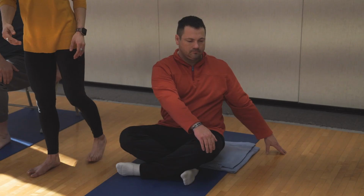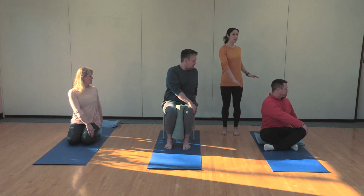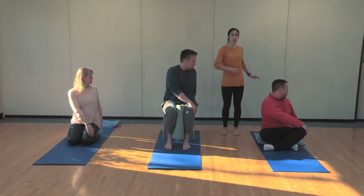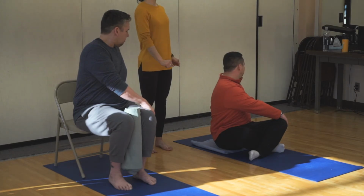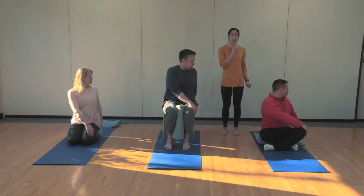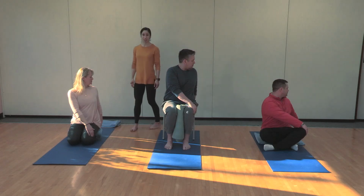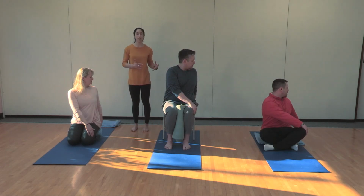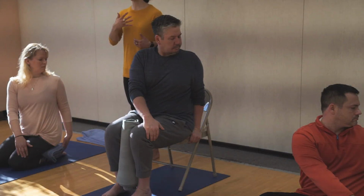Inhale, lengthen here, all the way through the crown of the head. And on the exhale, you can gently continue that spiral, that spinal rotation, making sure your belly button is pulled in to protect your spine and your low back. Inhale, lengthen, and exhale, feeling that spiral, that gentle rotation, and if you'd like, bringing your chin over towards your left shoulder. Complete that rotation through the neck. Again, exploring moderation here. So finding something between effort and ease. We're not overexerting ourselves, but we are moving in a way that we're feeling our body working.